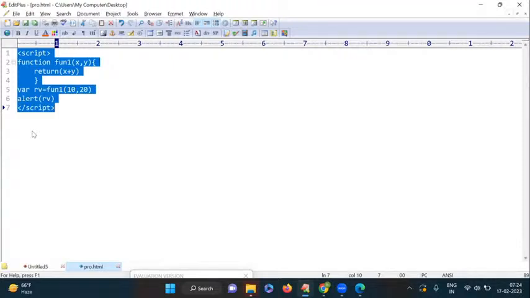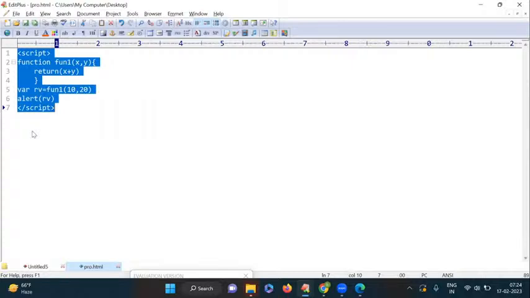Now, what is var and what is let? Actually here let is introduced with the ECMAScript 6th version. So ECMAScript is providing standards on JavaScript. JavaScript's new versions are introduced based on ECMAScript from version 6 onwards.